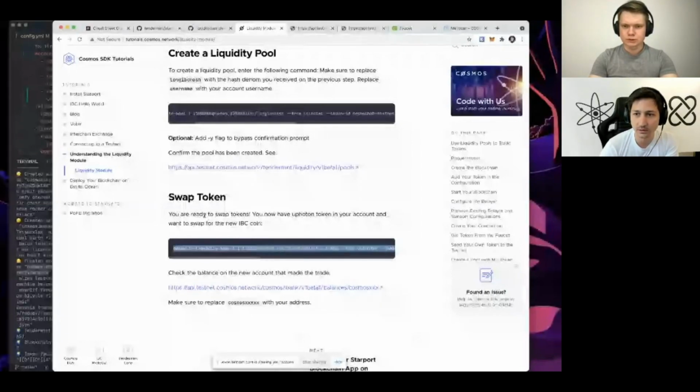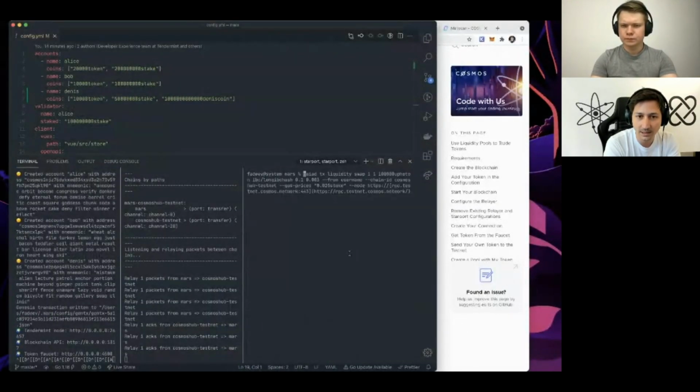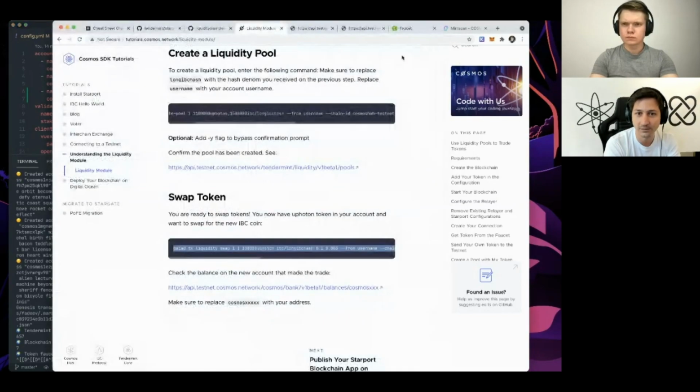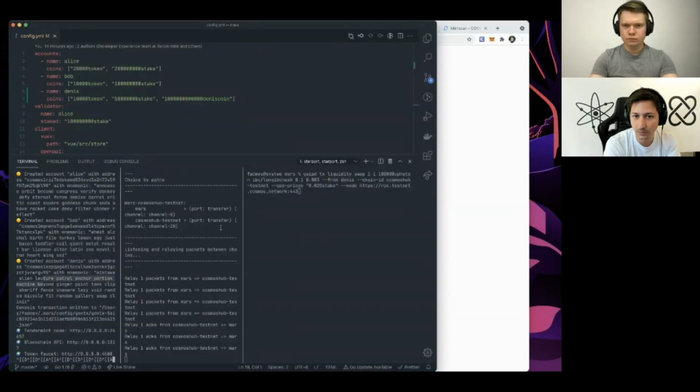Perfect. You need to add a price when trying to swap. As I've input the same amount of stake as I did with Pluto, the price of the token should be 1. And for everyone who's interested in tokenomics, the price is discovered by one token divided by the other. It's simple and straightforward. So when you have 1 million of one token, 1 million of the other token, 1 million divided by 1 million equals 1, and therefore the price is 1.